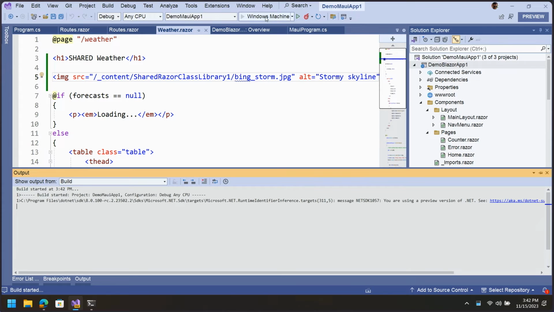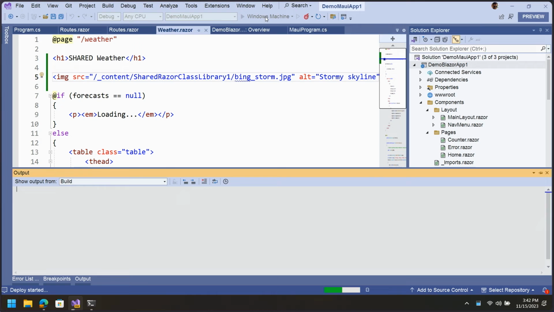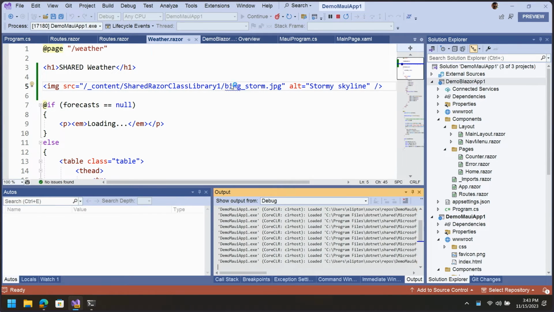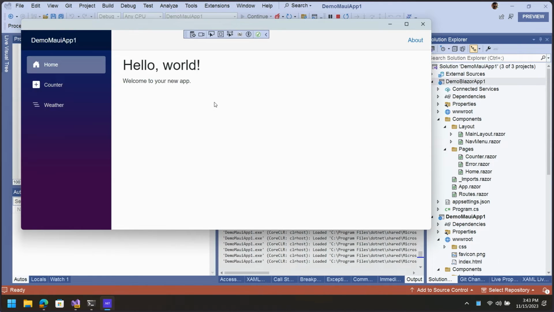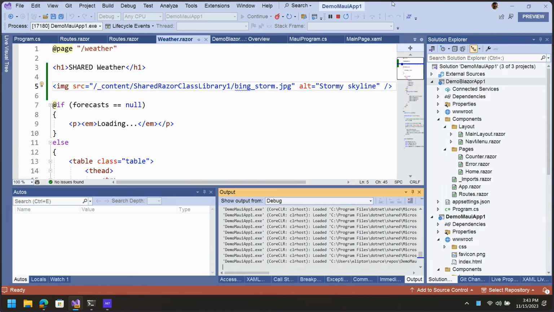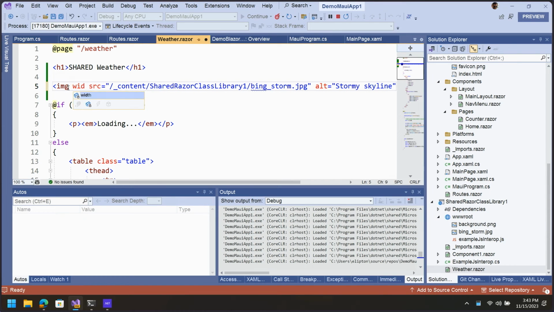Let's load the .NET MAUI application. It should look the same, which is to say maybe not great because my HTML skills, they're not the greatest, but that's okay. And once we have that running. But that's the point. You want them to look the same right now. Yes, I do want them to look the same, whether they're great or not. So it looks not great, but there it is. Same exact component. Now, what I can do is I can start improving it. So now that I have it running, I know some of you CSS folks out there say, that's not how to do it.